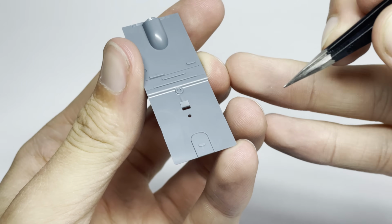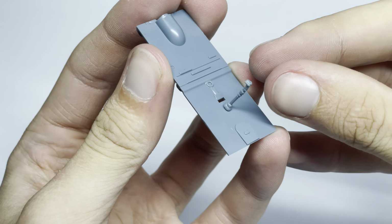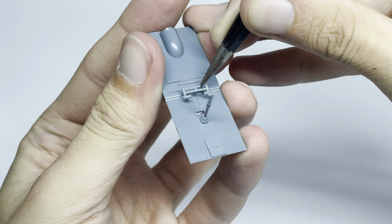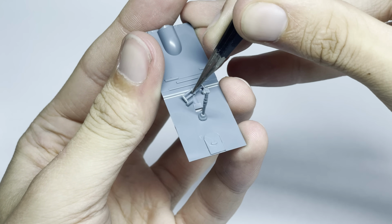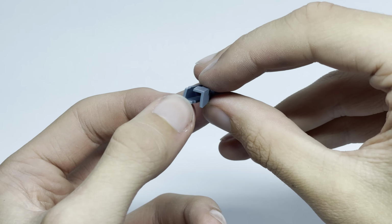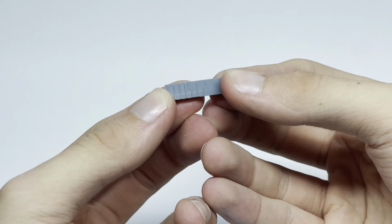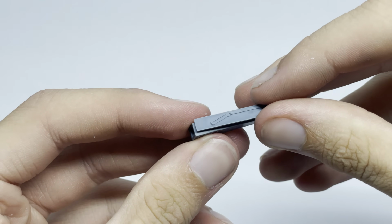the cockpit. I initially fit this piece onto the bottom. This is going to be used for the later installed seat. The control column and also the rudder pedals can be fitted at this stage as well. Then we can move on to building up two of the sidewalls for the MiG-21's cockpit. Initially, these two kind of interlocking pieces will slide together. A little bit fiddly, but definitely stick with it.